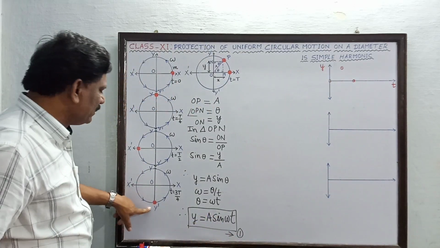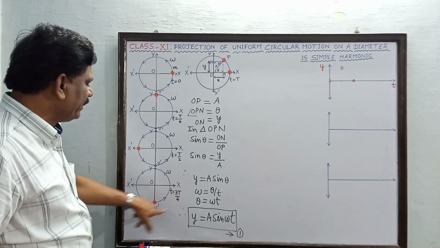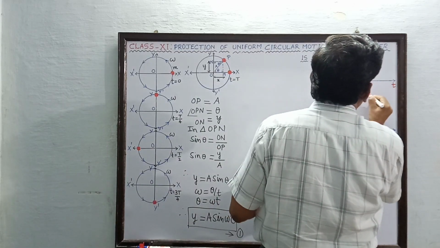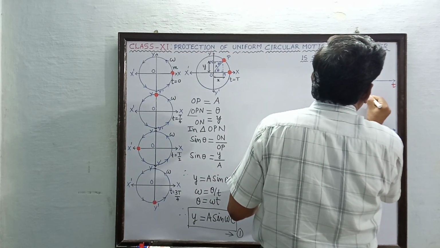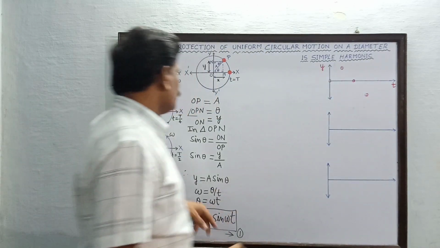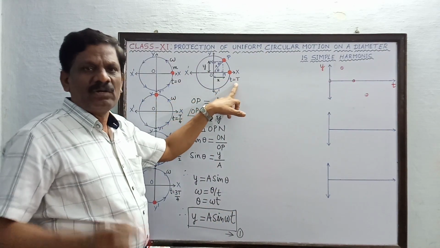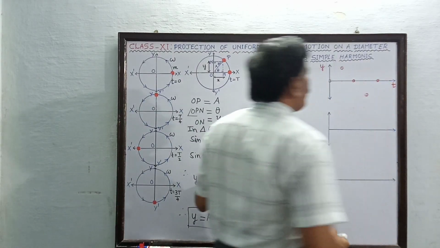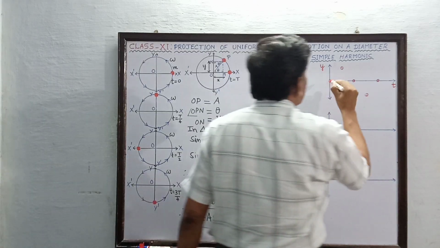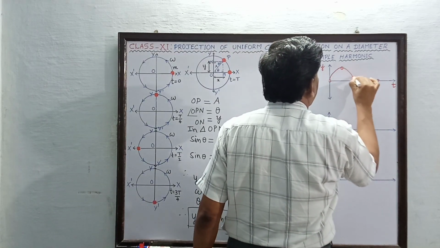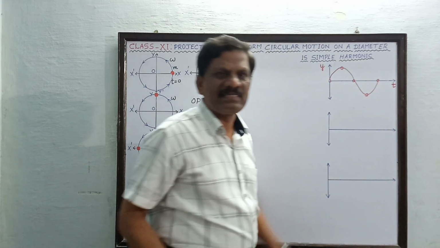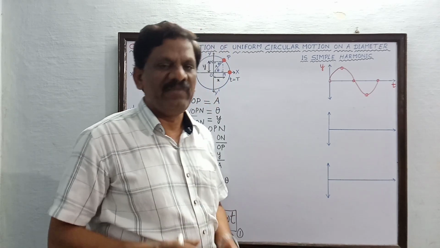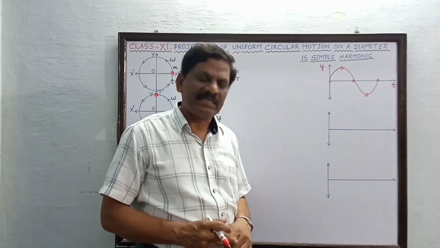Then again at this position, t equal to 3T by 4, the position of the particle is negative maximum, is it not? So here maximum but negative. So I can represent somewhere here. Then once again at a time equal to 1 period, the particle returns back to the original position. So I can keep the point here. So I am going to join all these points. What will be the shape? You can get the shape of a sine wave. In mathematics, this wave is called a sinusoidal wave, or shortly a sine wave.